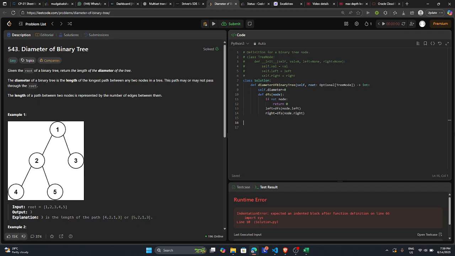Now we'll also update the diameter, equals to max of self.diameter, comma, left plus right. And now we will return the maximum height, return 1 plus max of left comma right, and we will call the DFS.